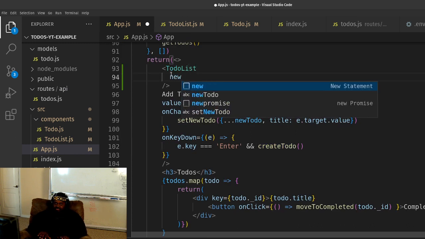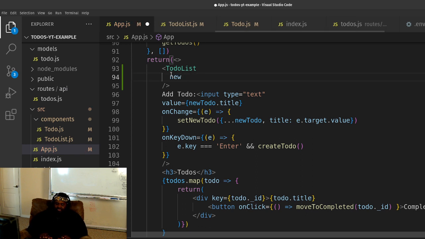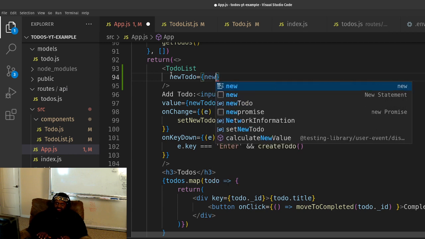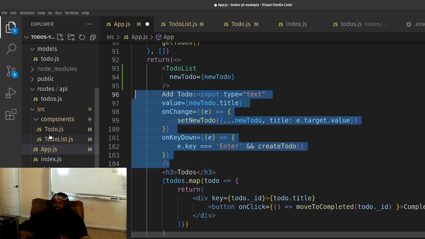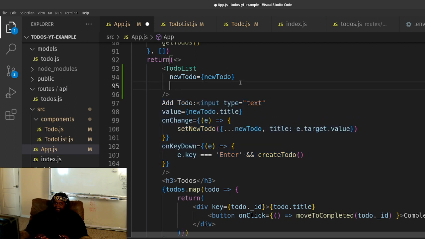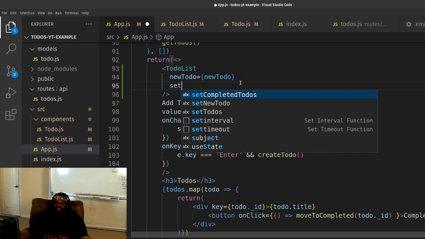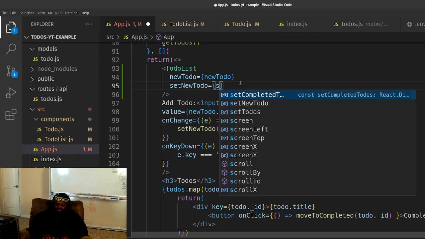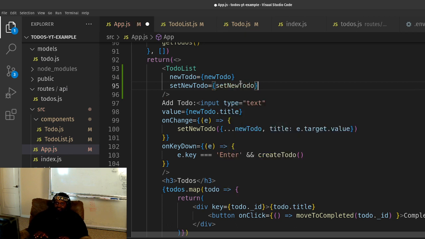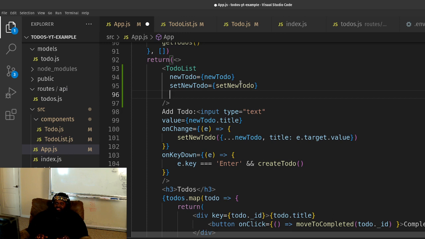I'm going to need the newToDo, and I'm going to add newToDo because I need that in order to take this piece of code and put it into ToDoList. I need whatever data it needs in order to work, so I need newToDo. I'm also going to need setNewToDo, as you can see, I'm using that as well. You also see that I need createToDo.